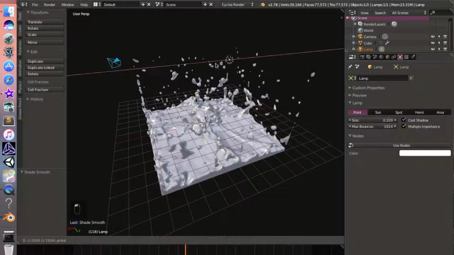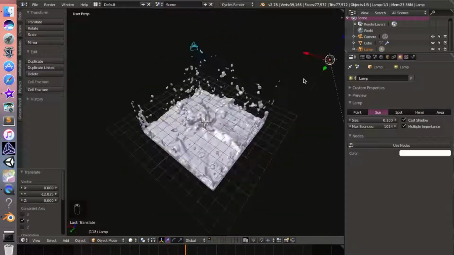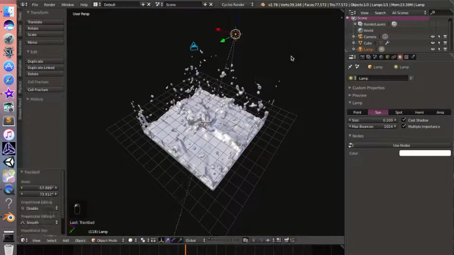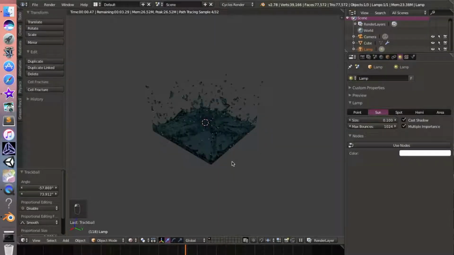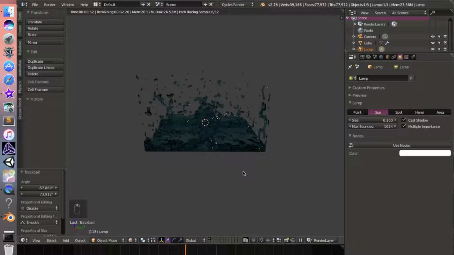And we're going to change this lamp to a sun and rotate it towards the center. Make sure that's in there. Now whenever we go into rendered mode, we have more realistic looking liquid.